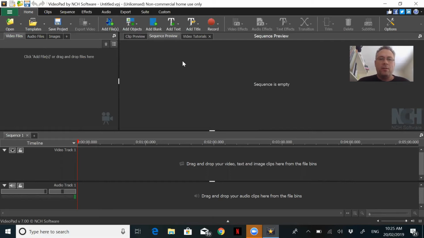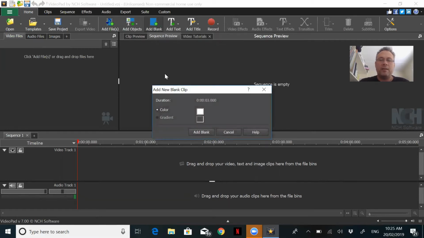So the first layer you want to do is the background. I've noticed that a lot of our leaders in Gaz are using just a simple white background, particularly Matthew Jang. His backgrounds are very simple, just white backgrounds. So the way to do that in this software, the first thing you want to do is add blank. So you want to add a blank background.